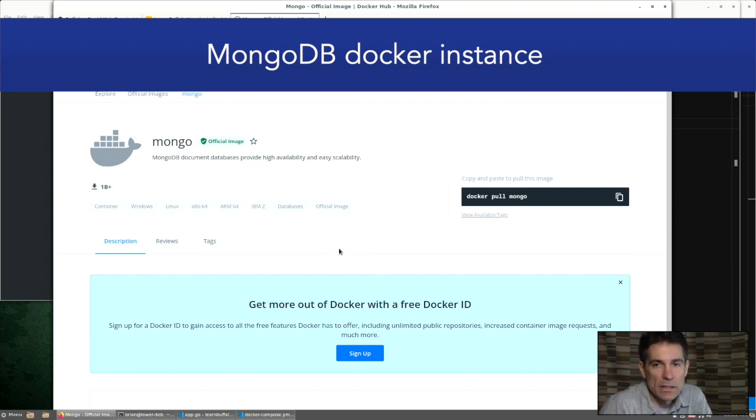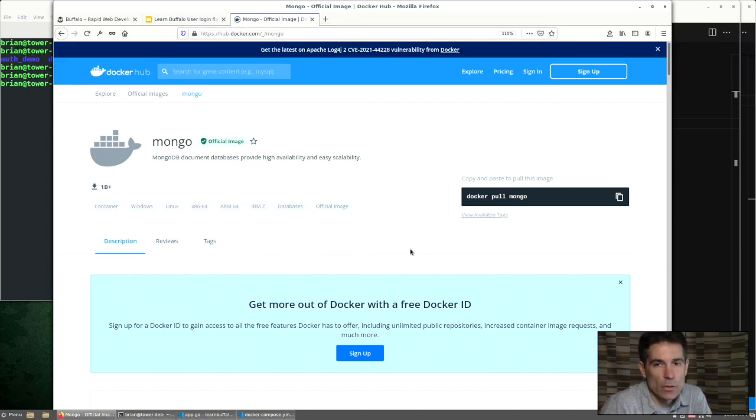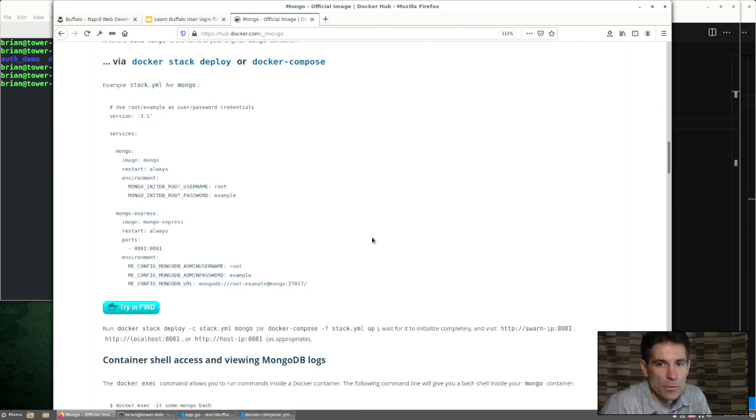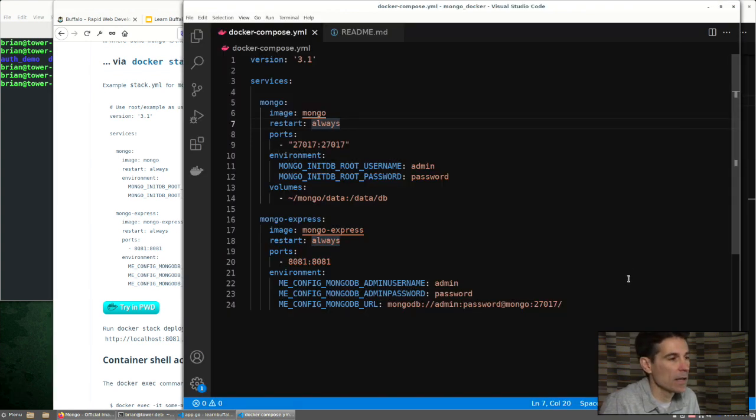The last piece we need for this example is an instance of MongoDB. You can create one in the cloud, or you can host one locally using Docker. I'm going to do that. The official Mongo Docker release has an example using Docker Compose. That's going to include the MongoDB as well as Mongo Express, which is a nice UI to view the records in your databases. So if I copy that official documentation into my own Docker Compose file, one addition I made here is to add a volume, and that allows us to persist the data between starting and stopping our Docker.